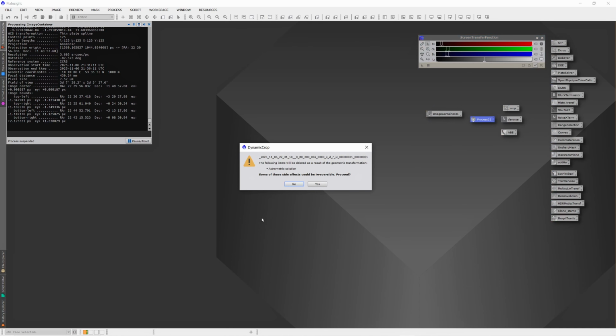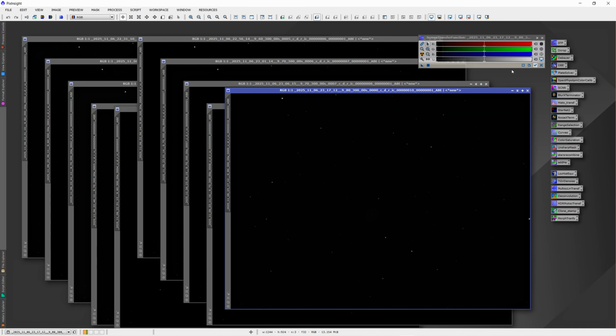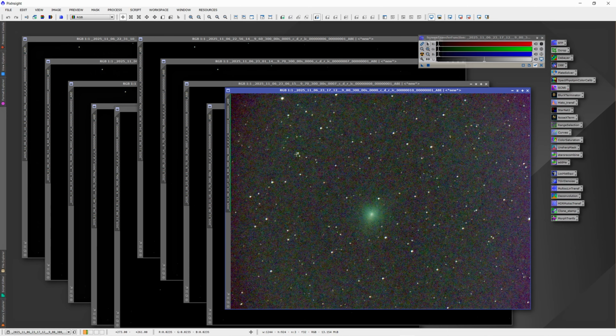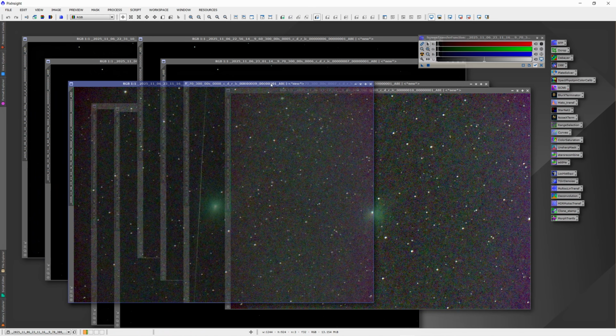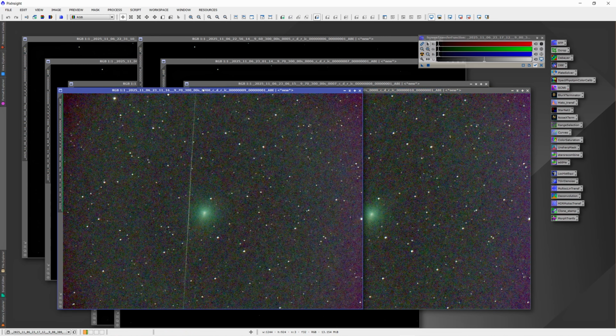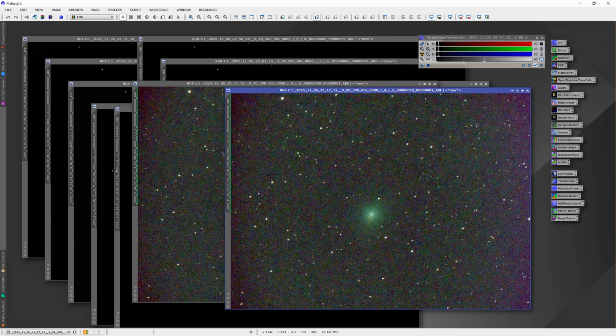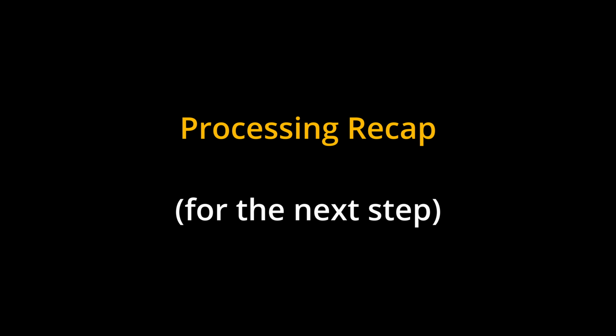This will take some time. Okay, now you have many images created. Just use the screen transfer function to get an idea about the stretched version or the preview. So they are looking almost the same. You have reduced noise, automatic background extraction, and a crop. All the same size and so on. So that's really nice.